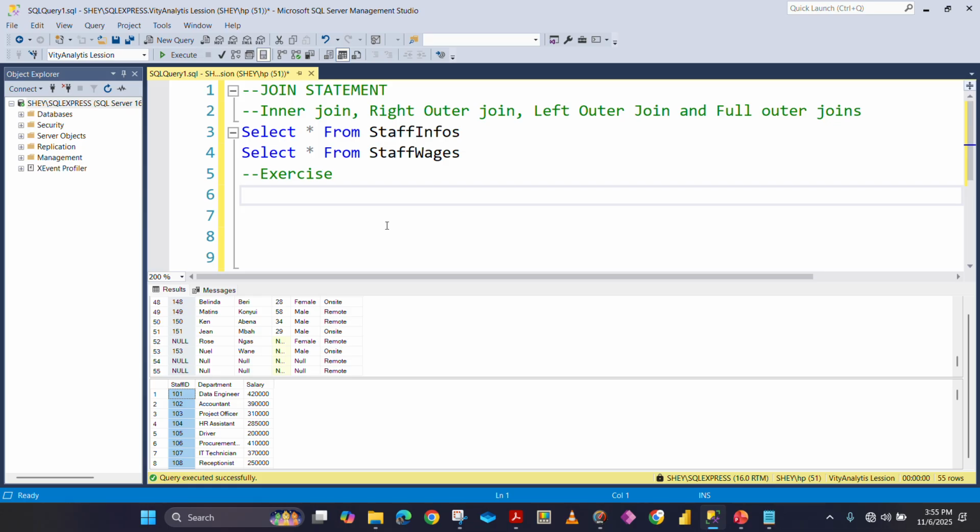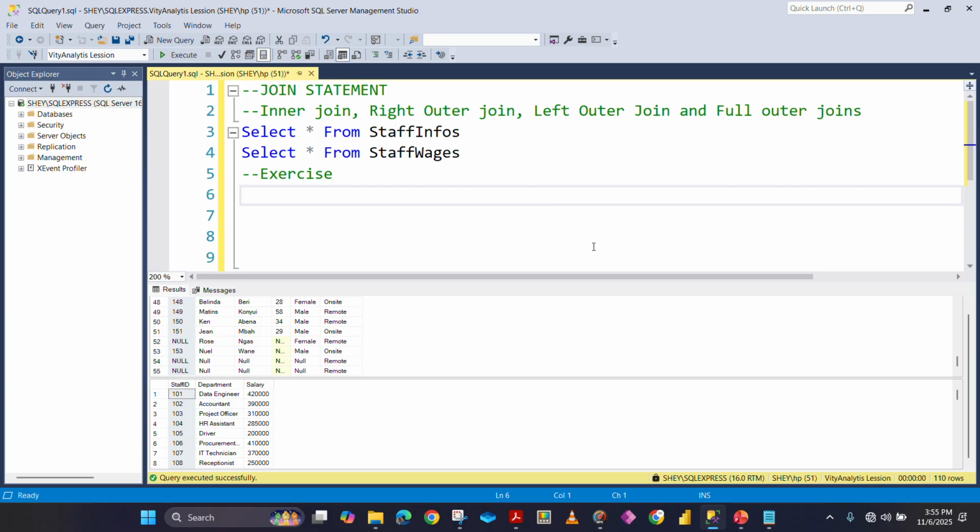If you are used to Power Query, you will use the merge query to combine two tables together to do this task. So let us see how it works.